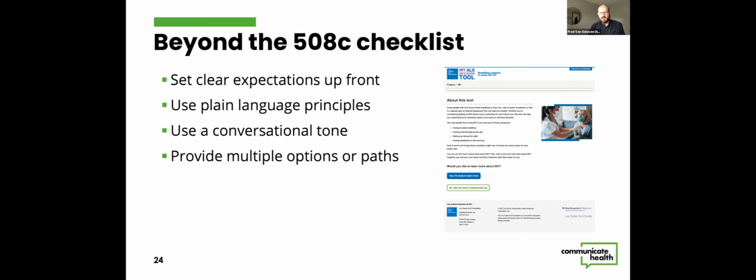Because of the specific challenges people face when living with ALS, the specific challenges when it comes to fatigue and mobility, we knew it was important to set clear expectations upfront. So we created this introductory page that explains what to expect, and we provided a progress bar at the top of all the pages. In this case, there was no need to let people know upfront what they would need to complete the tool, but when somebody will need something to complete a task, like for example, a driver's license number, it's best to let them know upfront. You don't want to be in a situation where someone takes the time to go look for their license, but then comes back to an application that has timed out.